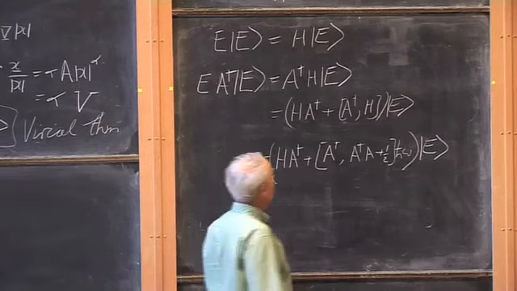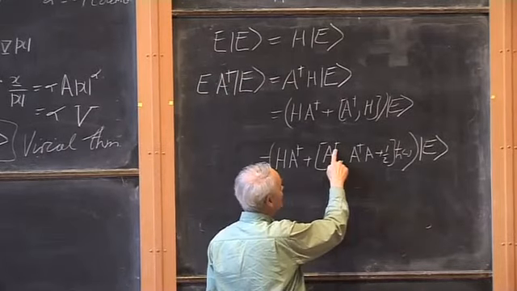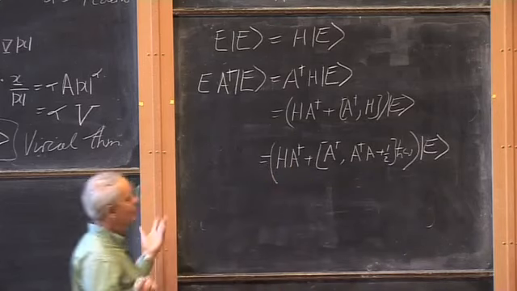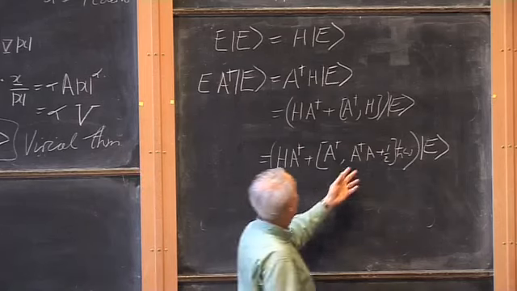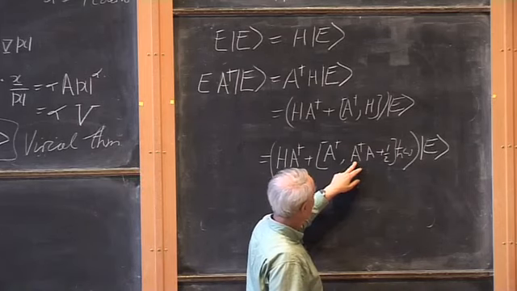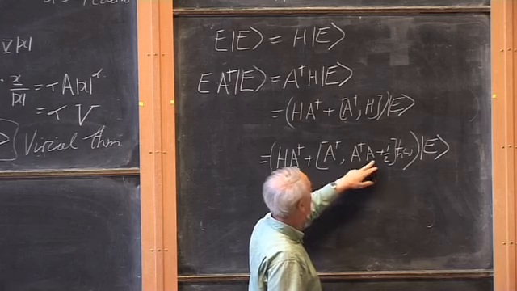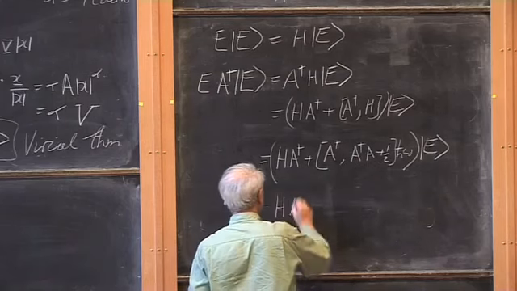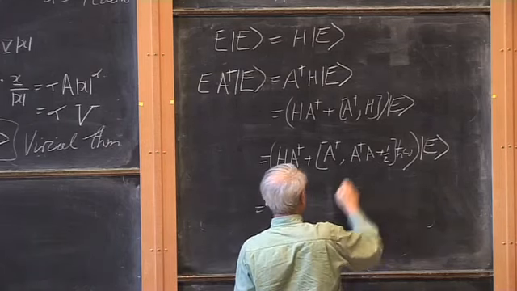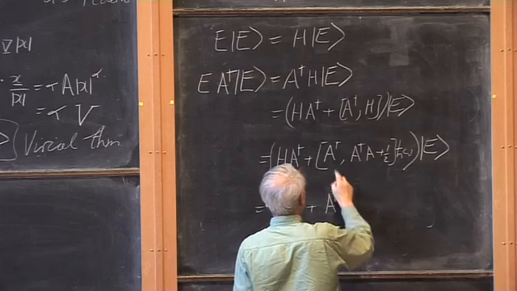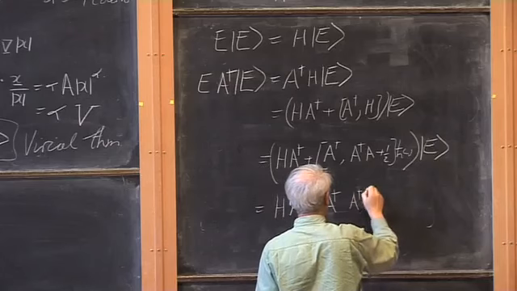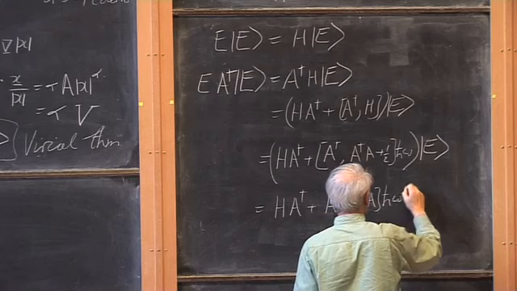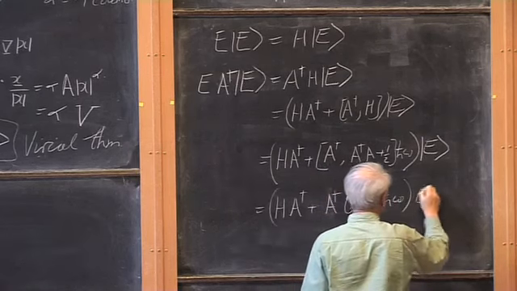Now I have to take the commutator of a dagger with this and with this. The commutator of a dagger with a half clearly vanishes because a half is just a number, not an operator. The commutator of a dagger with itself vanishes. So when we do the commutator with this product, there should in principle be two terms, but only one of them survives, and that term is this stands idly by while the a dagger works on that. And then I have an h bar omega, close brackets, |E>.